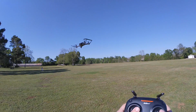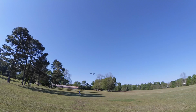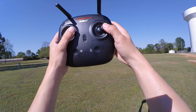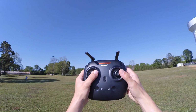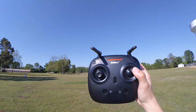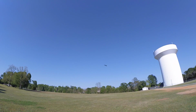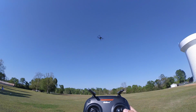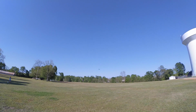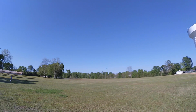I can just yaw, and you see the quad there, I'm just yawing with my left stick and controlling it with my right stick, going around and around, no problem. This mode is very easy for a beginner, because you can just control it with the right stick. It doesn't matter which way you're facing. The only thing you don't want to do in headless mode is let the quad go behind you, because then you'll lose orientation. Then it's not that easy to control.